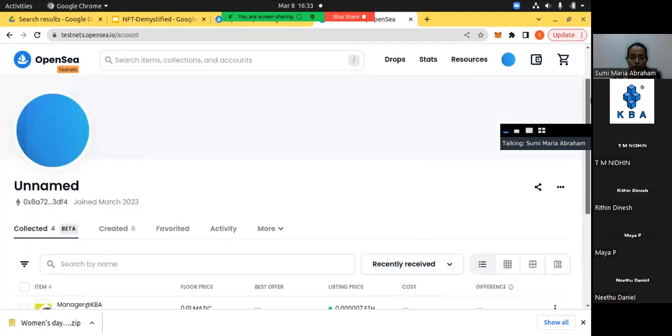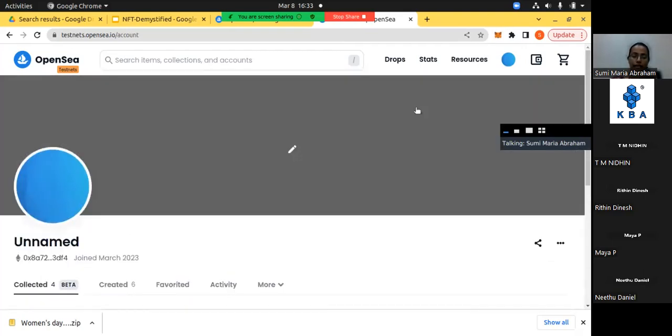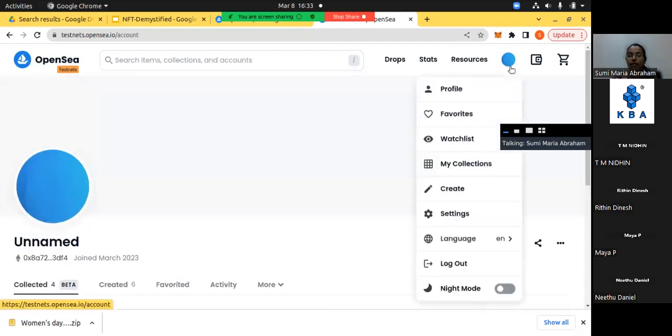I've just signed up, and next, if you are launching an NFT, the first step is to create an NFT collection. The NFT collection is related to the type of NFTs, the type of digital assets which you intend to create. Let me try to create a collection.